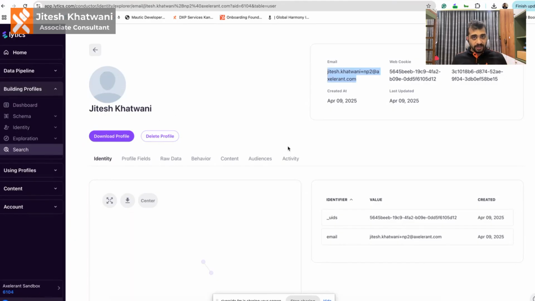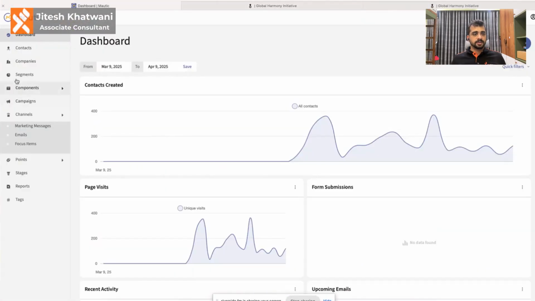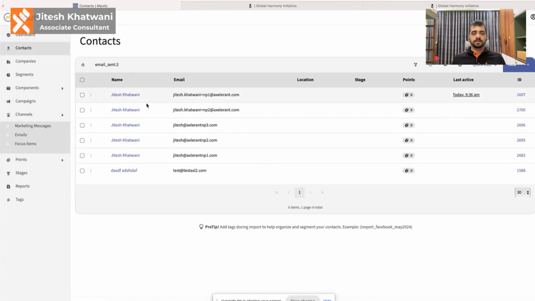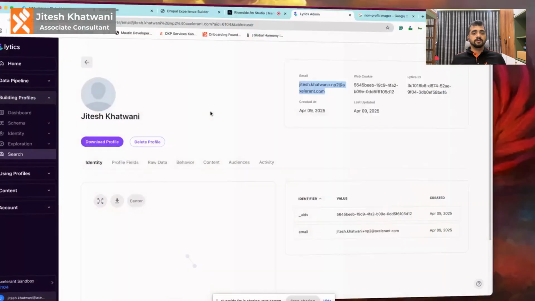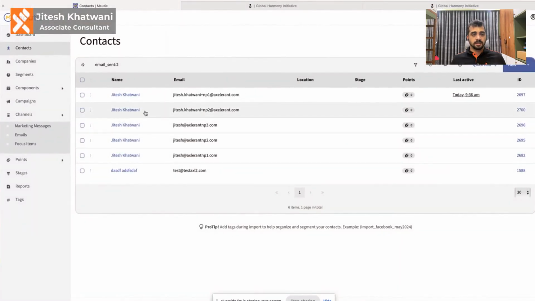Plus, we have also triggered the same thing for marketing automation. We have sent the very same information to Mautic, which we are using as marketing automation. So if you see Jitesh.Khatwani plus NP2, which was the email address that we used for that donation, I think that is over here.